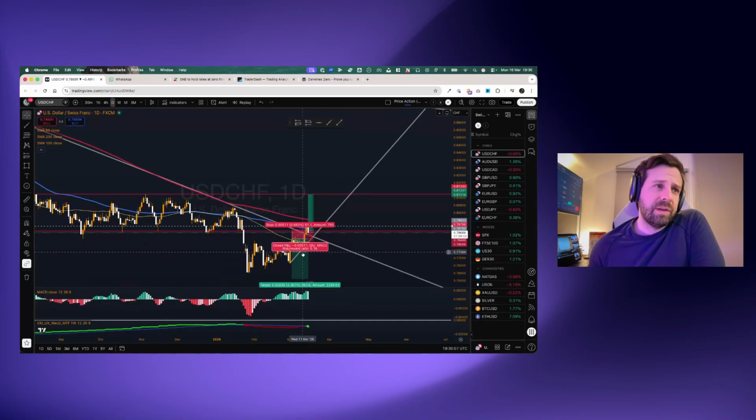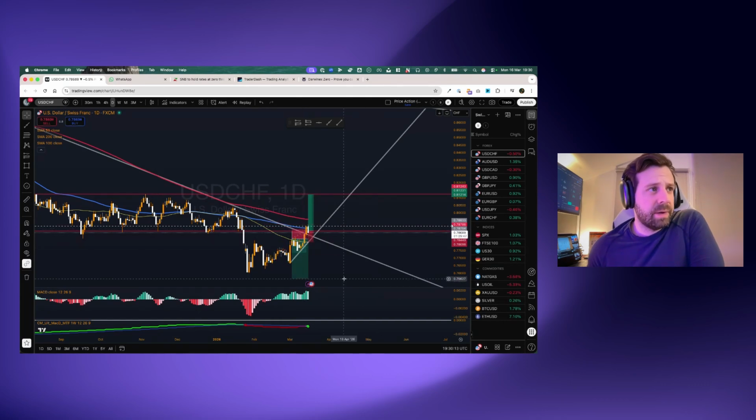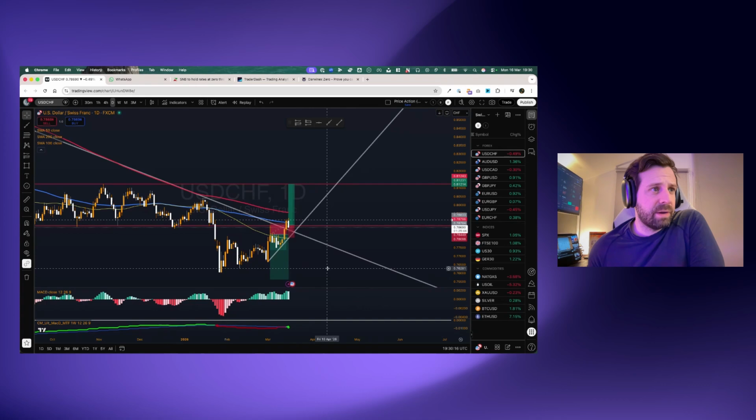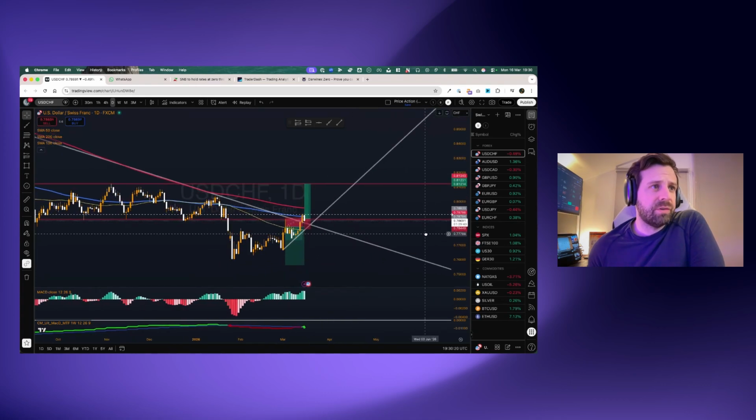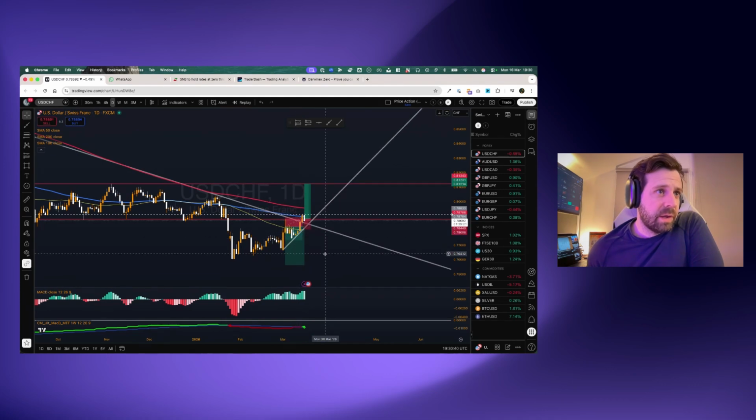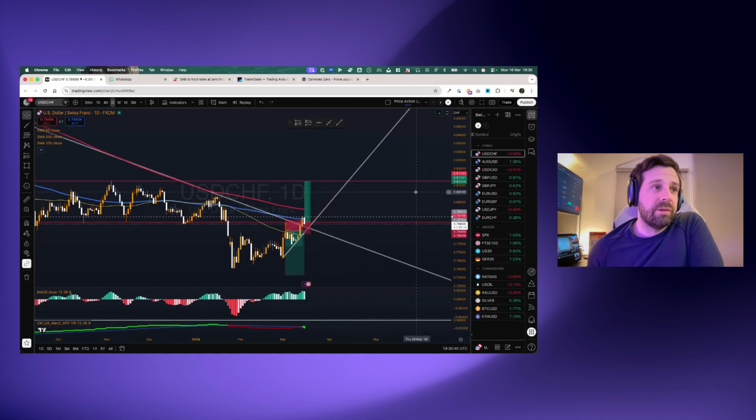It's also gone through the 50-day moving average. It's gone through the 100-day moving average. And in order to do that, there has to be a relatively strong bit of price action and trend momentum. So it certainly opens my eyes to should we be on the long side of this trade. It's also meant that we can draw this upward trend line from here, which has got 1, 2, 3, probably 4 touch points at this point. Let's just connect that up to there. So, not insignificant for daily trend line touch points.